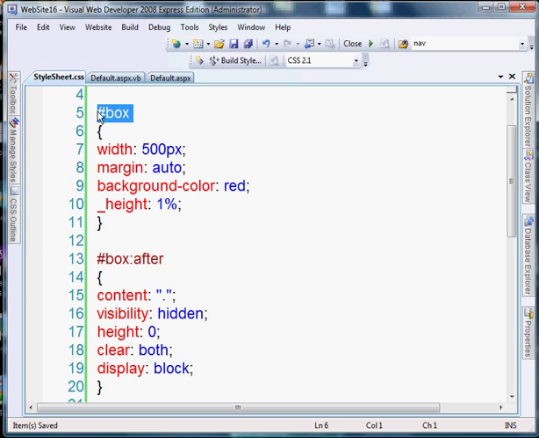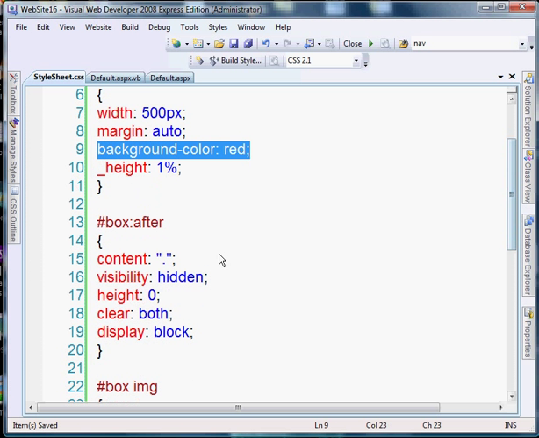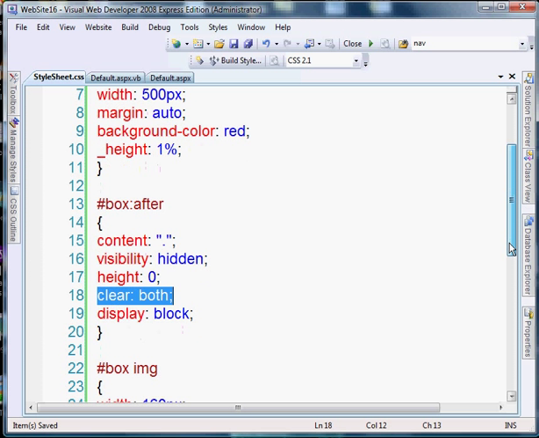We set our div box, we set a generic width, this can be whatever you need it to be. We set the margins to auto so that it was centered. We set a generic background color. We'll come back to this. And now, after all of the contents in our div, we added a period, okay? But we don't want that period to show, so we set the visibility to hidden. We made sure that it didn't take up any space. We cleared it, because that's what we're trying to do anyways. And then we set the display property to block, so it takes up all of the available space.